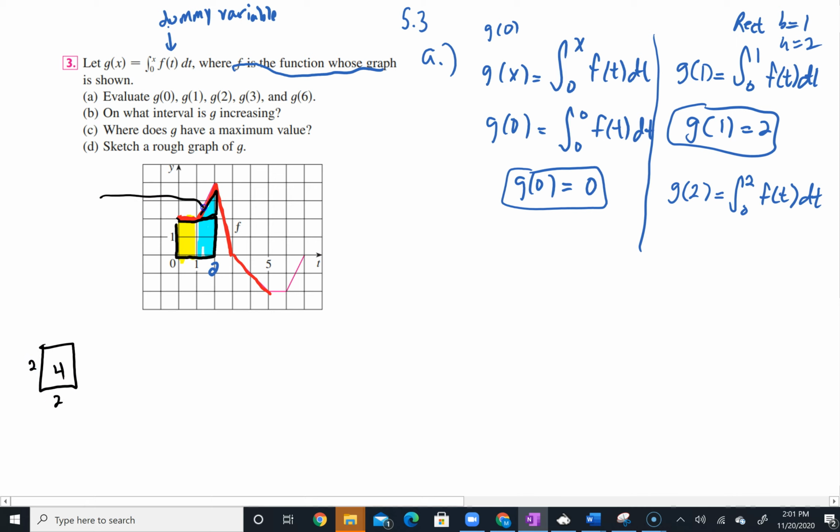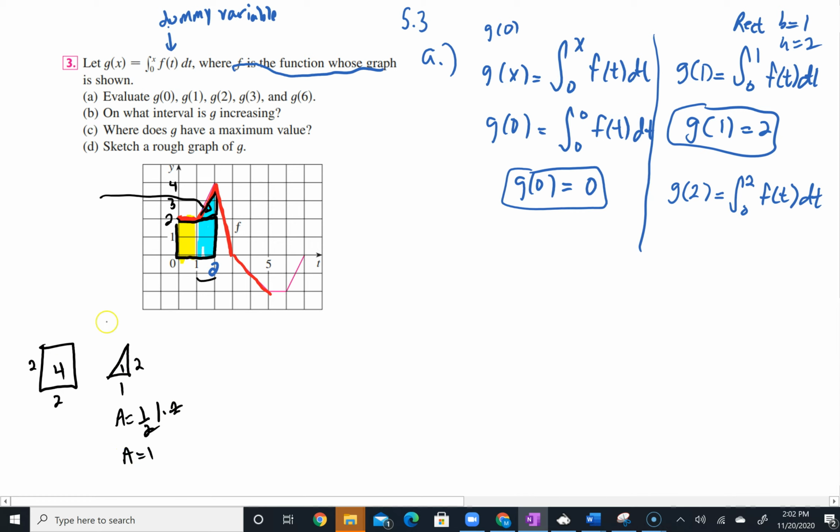And then up here with this triangle, you could say, well, that triangle has a base of 1, that's from 1 to 2, and a height that's, now here we've got to be careful, this is 2, 3, 4. You can see your height's actually going up 2 steps. So the area of a triangle is 1/2 base times height, if you'd like. And very quickly, you could see that that's just going to be a 1.